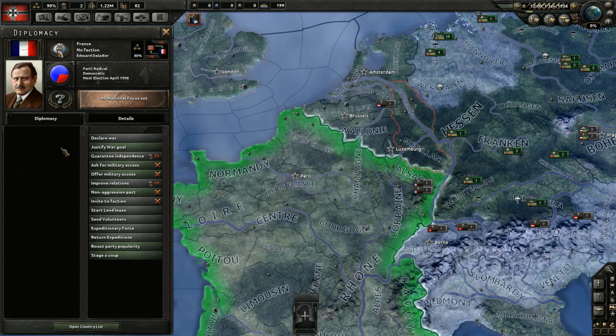Now, the first thing that you're going to notice is that some of these diplomatic actions are grayed out while others are green. And this is something that I've noticed some people who are actually familiar with the game and have been playing it for a little while are still a little bit confused by. If it's gray, then that means that you cannot take that action. And when you hover over it, it'll tell you why you cannot take it. So for instance, in this case, we can't declare war because we do not have a war goal.